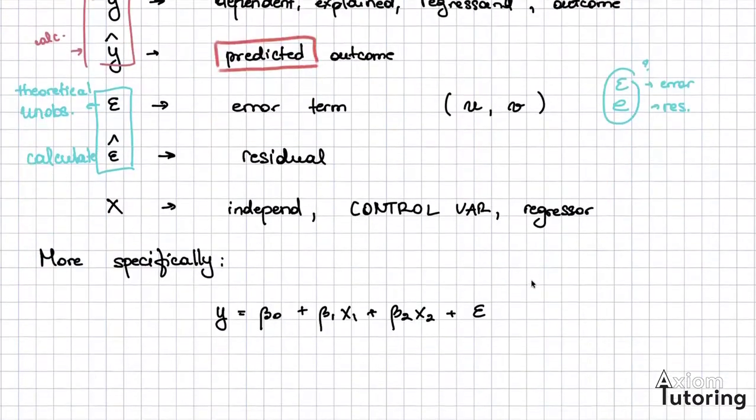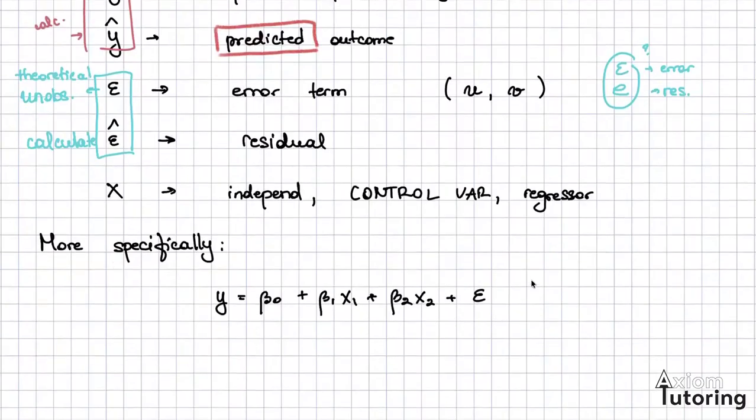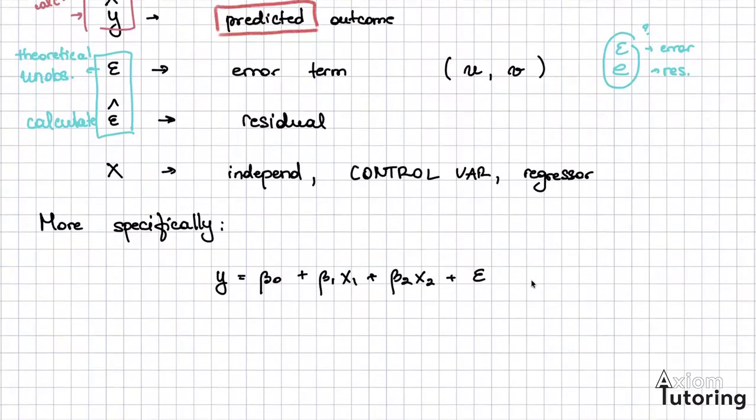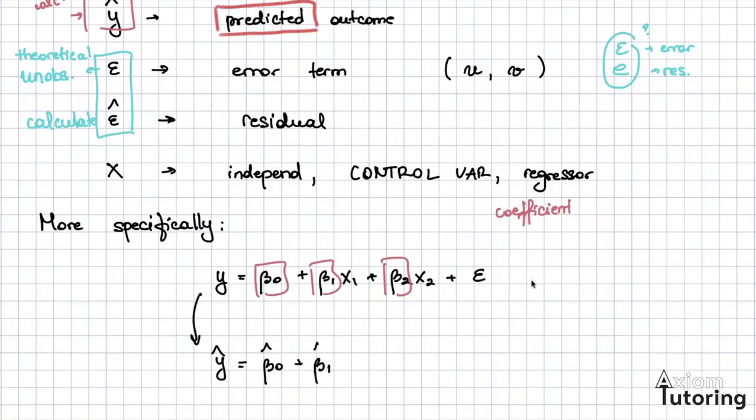More specifically, let's combine all these elements into our specification. So assume we have a y, which depends on x1 and x2. We have beta null, beta 1, beta 2. Remember, these are what we call the coefficients that we need to estimate. And the moment that we estimate means we have actual, specific, explicit numbers, and that's why they take the hat.